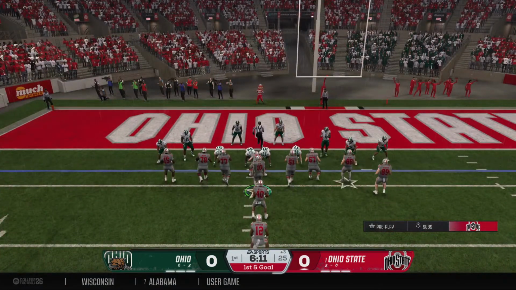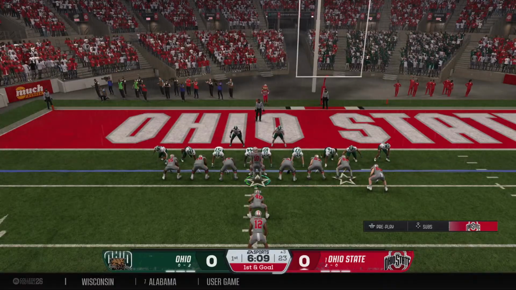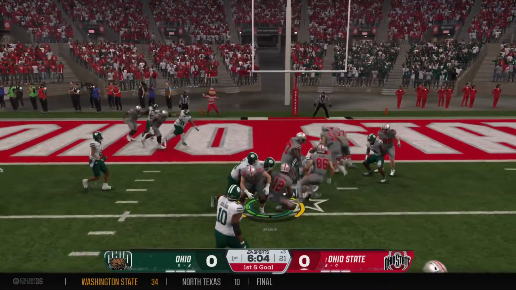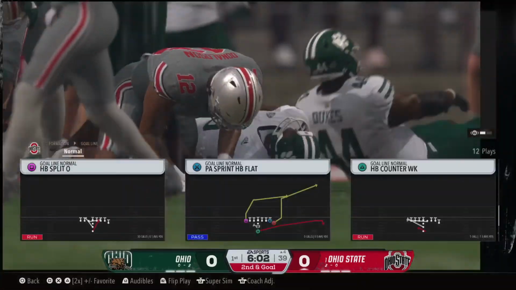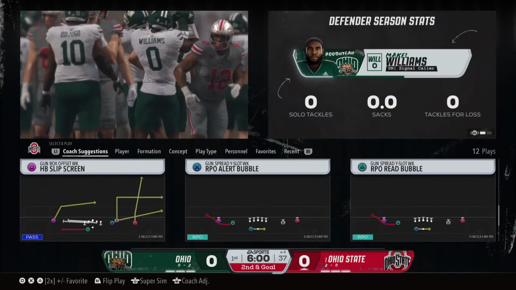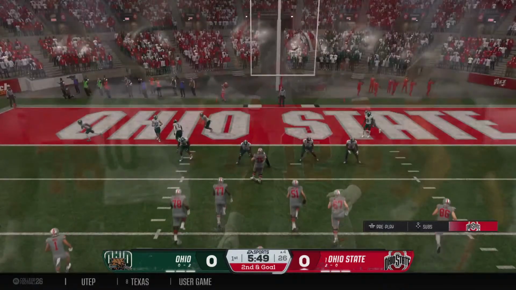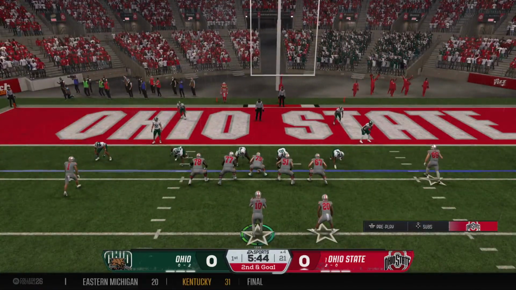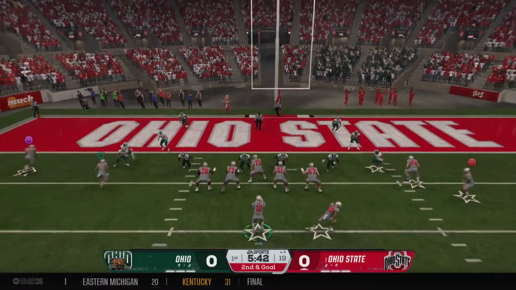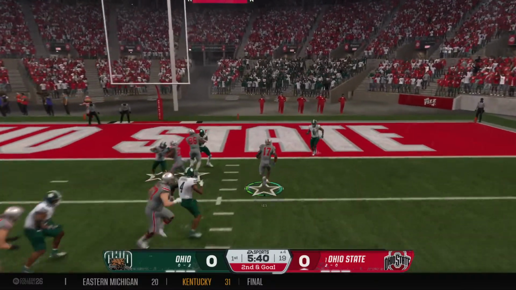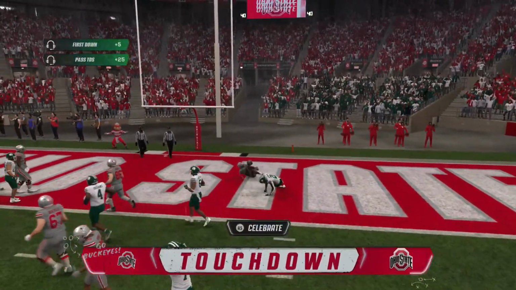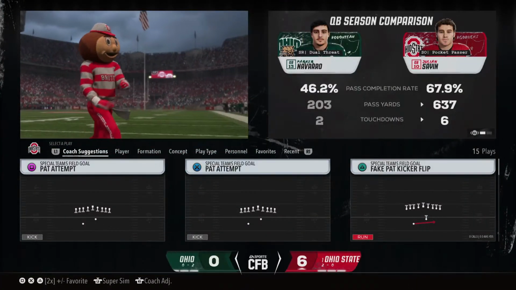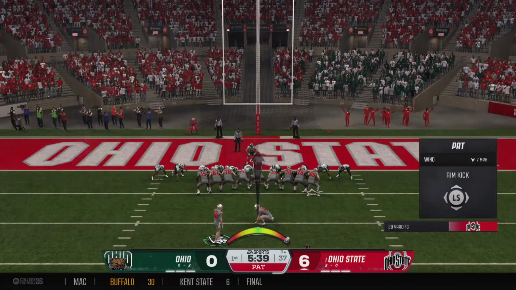Nice completion here to this wide receiver, and you're going to see this receiver line up in different spots all over the field all game long. Defense has got to keep their eye on where this guy is because they know he's a big part of this offense's success. And that's exactly what you want to do as a defense, man. You want to get penetration and not let that tank get downhill. Because when he gets downhill at that weight and that size, it could be a problem for your defense. Going for the goal line. Touchdown, Buckeyes. Made the grab and then did the rest himself, and they put points on the board.